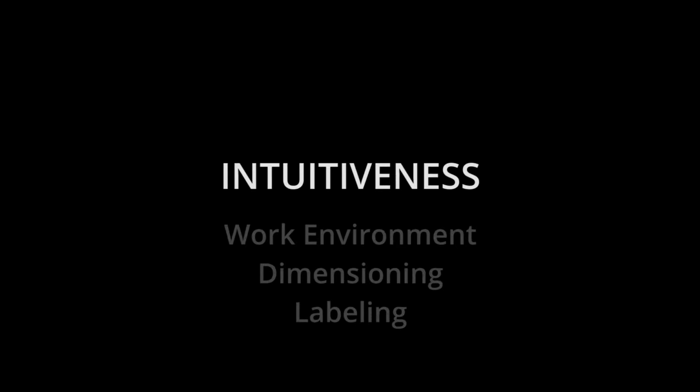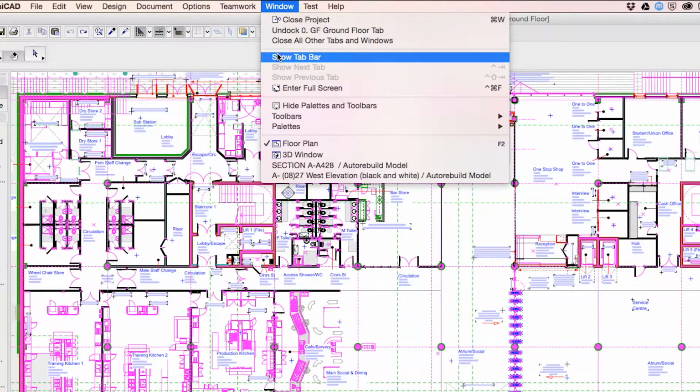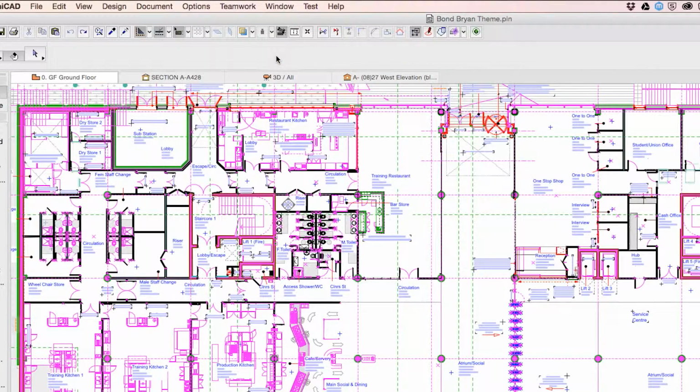Intuitiveness is experiencing, adopting, and being able to use a product instinctively. The first experience with Archicad 19 displays an improved work environment, a framework for great productivity. Adopting daily repetitive annotation tasks are easier and faster than ever, thanks to instinctive dimensioning and labeling enhancements. Archicad 19 provides major work environment improvements for both Apple Mac as well as Microsoft Windows platforms.